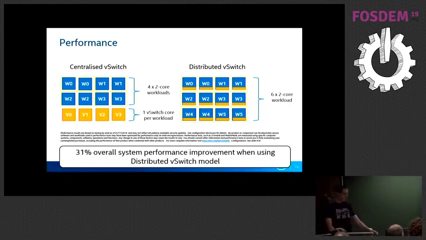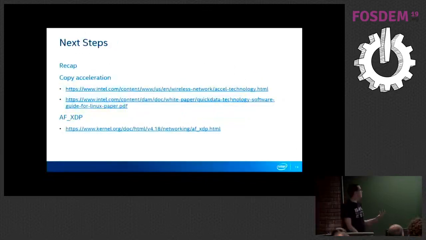So, having heard all that, just some initial next steps that we're looking at doing. We've done an initial prototype to show that there is potential benefit here, and that we can gain from putting the vSwitching logic alongside the workload, and it actually gives us some interesting benefits in terms of it dynamically balancing how you spend your cycles. If you need to do a lot of I/O, you spend more time inside the kernel doing switching. If you don't, you've got more time in user space for your actual workload.